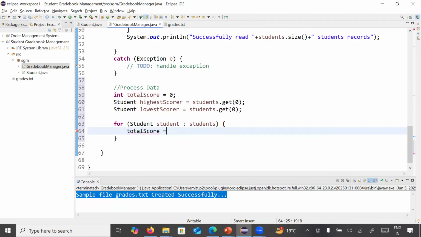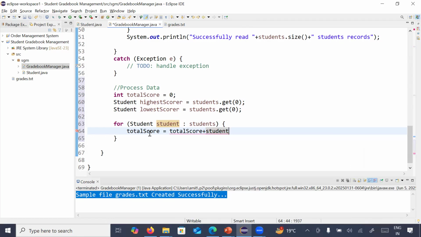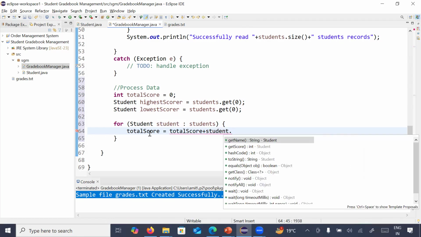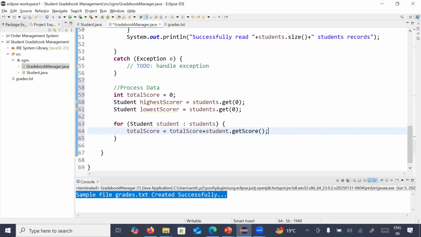Total score is equal to total score plus student.getScore(). So we are calculating the total score because we need to calculate the average score of the students. So this is the total score we have calculated.